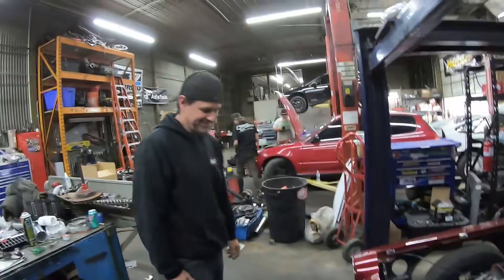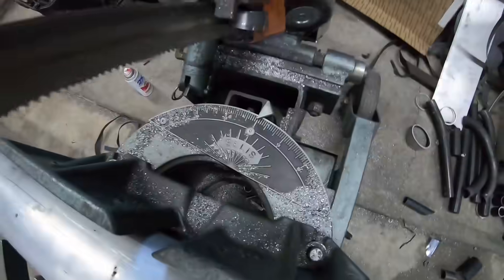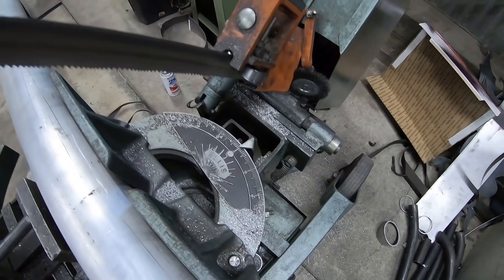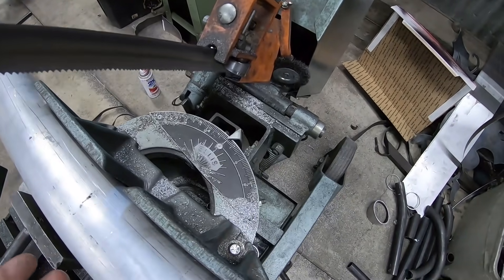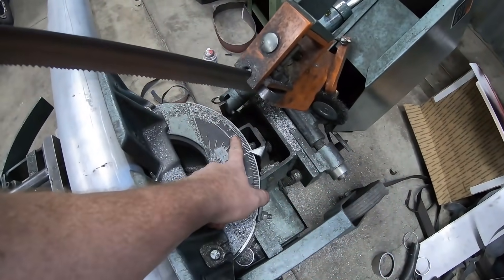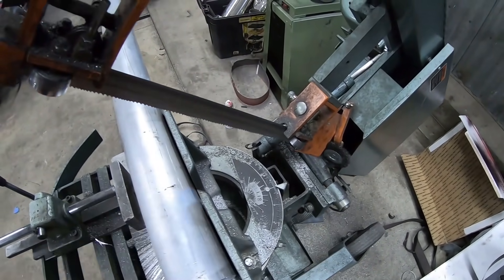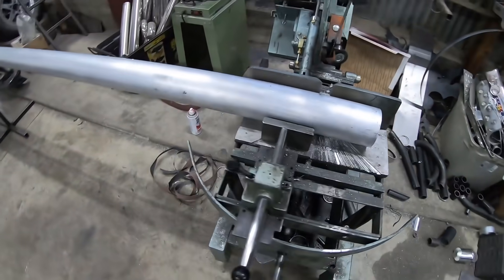You got this dog, this is very cool. I said we got to make some pie cuts, right? Time to make some pie. So up here I got my degrees — for pies, you take 90 degrees and however many sections you want, divide that 90 by those sections, then take that number and divide it by two because it's two pieces for each angle. Think about a 90 — it's three 30s, and half of 30 is 15. So 15 is a pretty good number for pie cuts. But we got to divide that by two, so seven and a half is what I like to do a lot of my pies at. We're going to set this up at seven and a half and start cutting some pie.